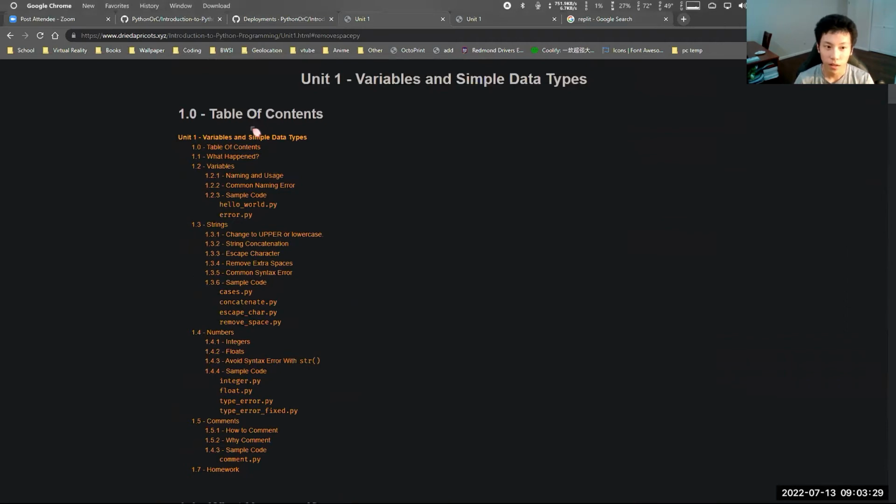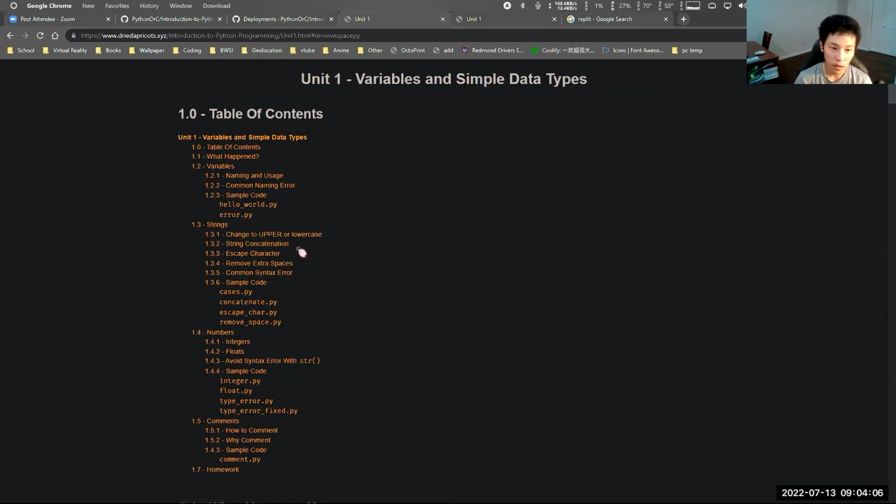Let's take another look at it. First, we went over what variables are, the naming. Remember that numbers, letters, and underscore are the only characters that can be used in the name. Then we went over possible errors that you might see with names, that is mistyping or putting numbers at the beginning. Then we looked over strings, how to change the case of the letters. We can either capitalize the first letter of every word, or make everything uppercase or make everything lowercase.